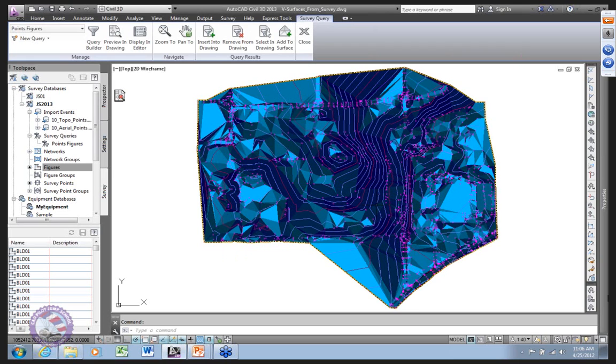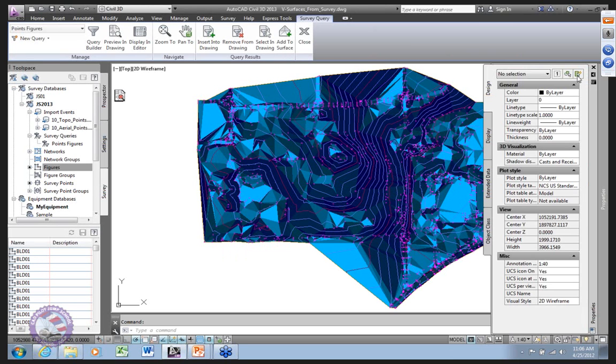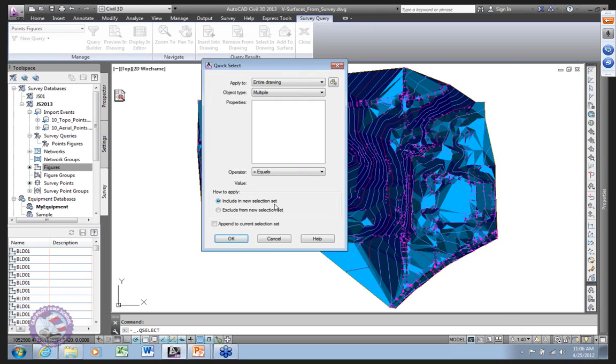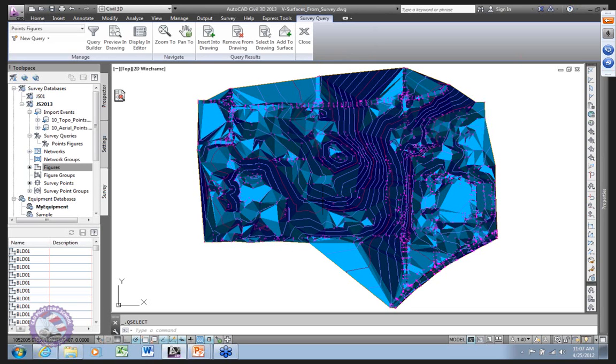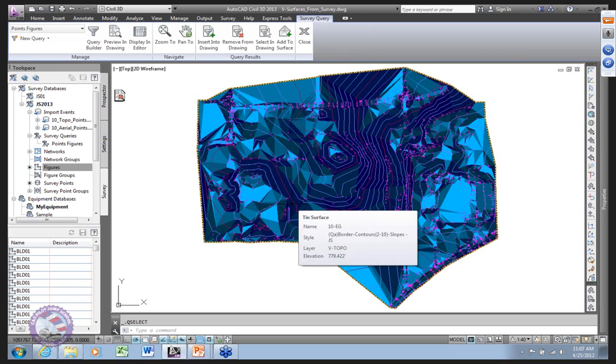But now if we check with my properties box and do a quick select and pick everything, you'll see now I have the surface. Oh my goodness, now I've got parcels and I've got survey figures, actual real features inside my drawing. So, right, pluses and minuses to both pursuits, and wanted to clarify that before we wrapped up.